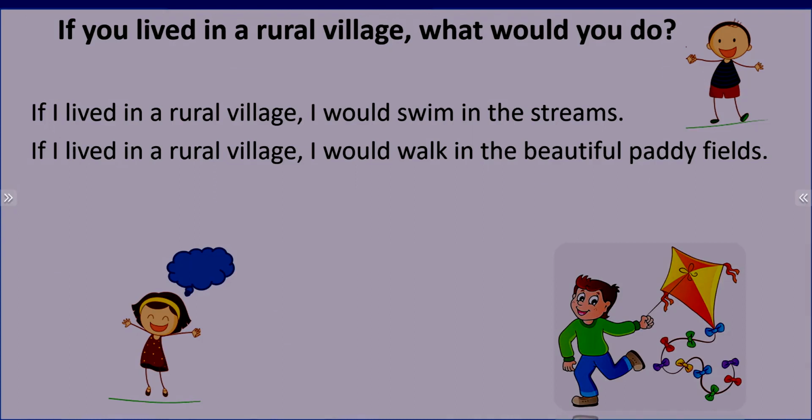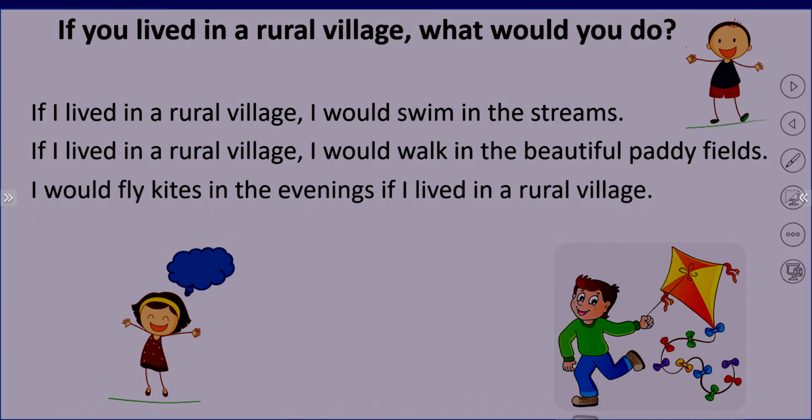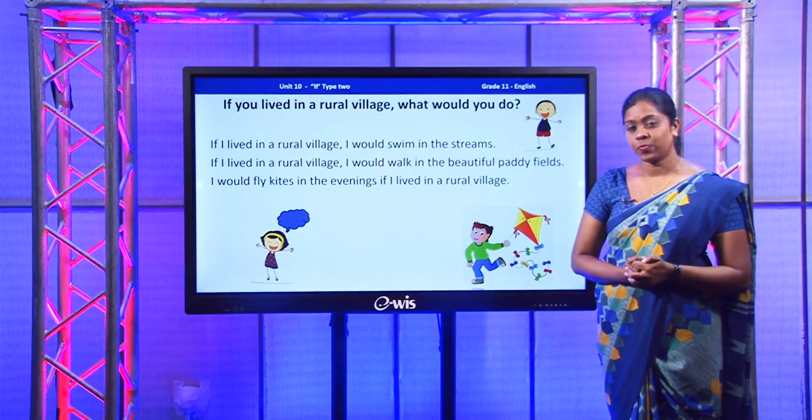You don't see paddy fields right in the middle of the city, do you? So if you are in a rural village, you can definitely see a lot of paddy fields, and it's a wonderful experience to walk in the beautiful paddy fields. So if I lived in a rural village, I would walk in the beautiful paddy fields. So this is another imagination of mine. I would fly kites in the evenings if I lived in a rural village. Another activity which I would do.